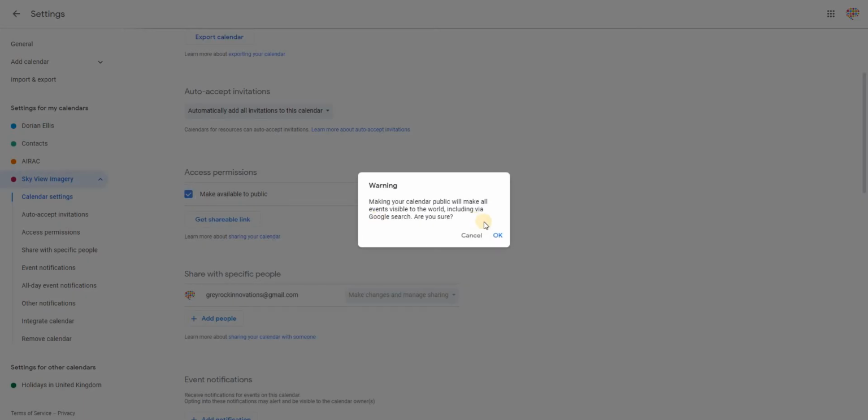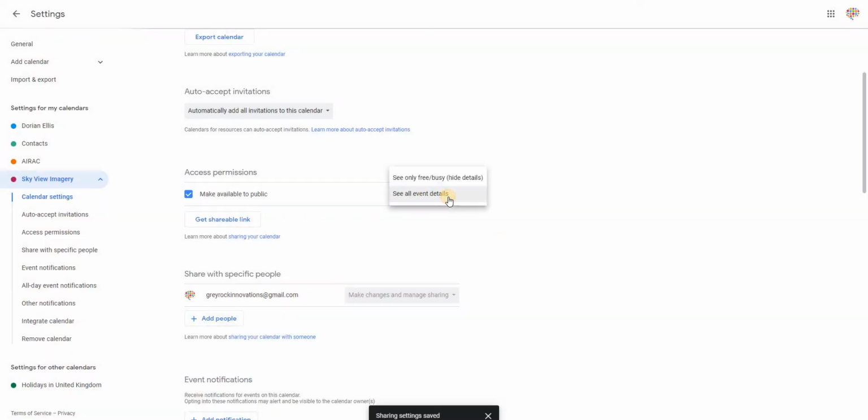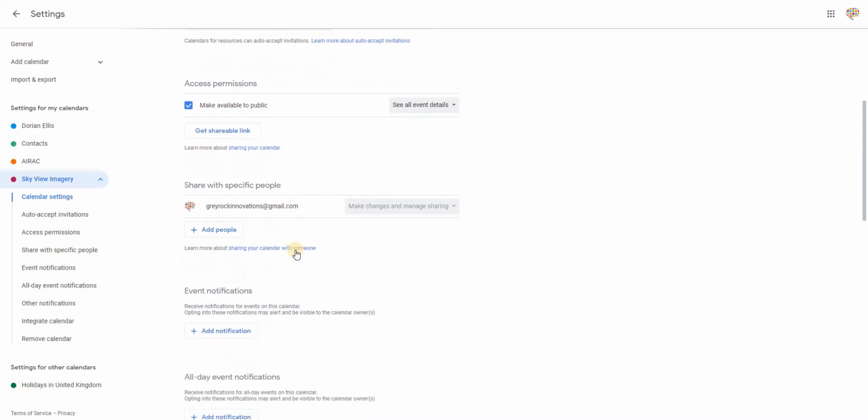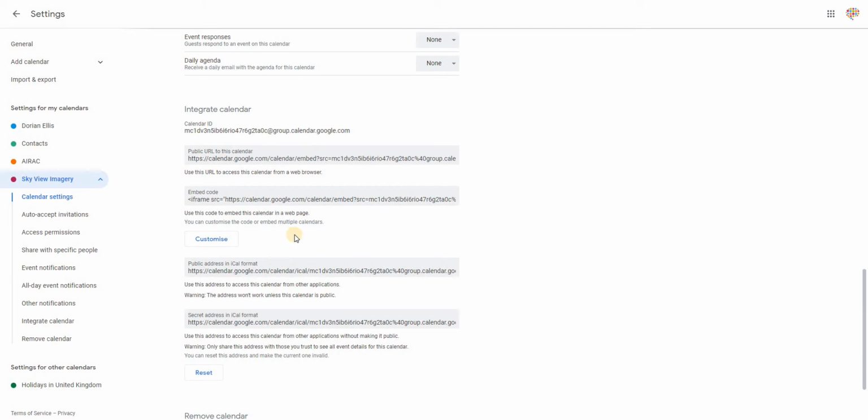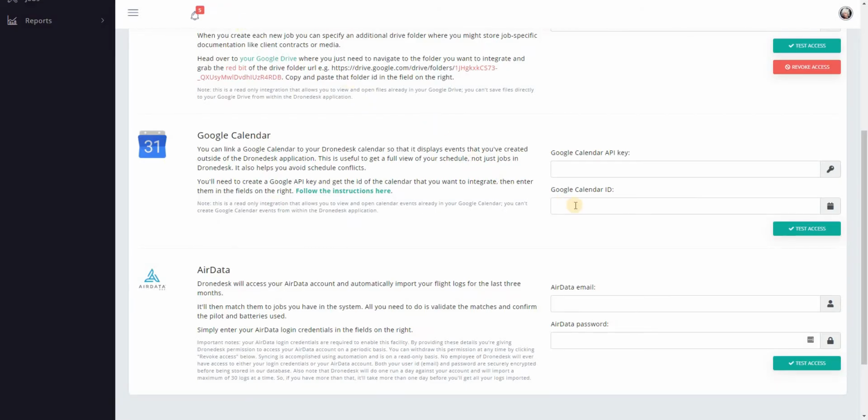Make sure that's ticked. You'll get a warning, and then make sure the drop down is set to see all event details. Once it's saved as public, scroll down a little further and grab the calendar ID from the integrate calendar section. So that's this ID here, and you need to copy and paste that into the calendar ID field.